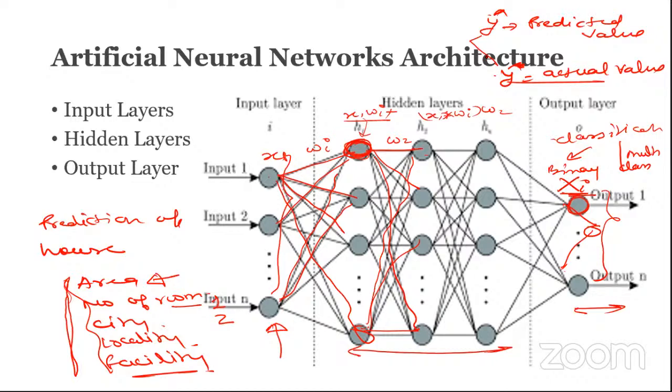And how can you minimize it? For that, you have to provide the weight values, weight and bias values. So this is the concept. In short, in an artificial neural network, what we are actually doing is trying to optimize the values of weight and bias to minimize the loss. If your loss is minimum, then you are moving towards good results.